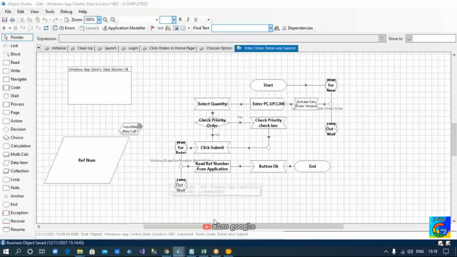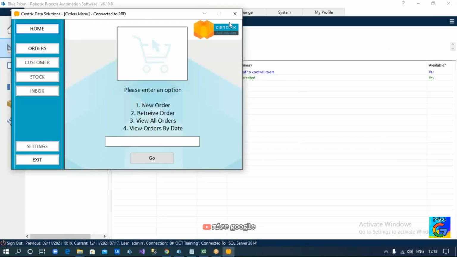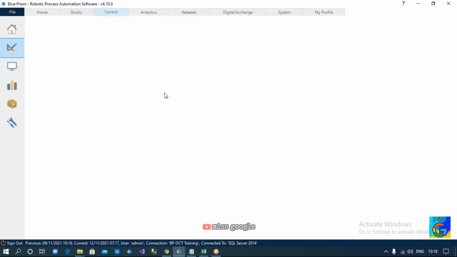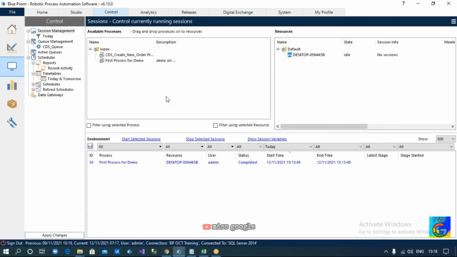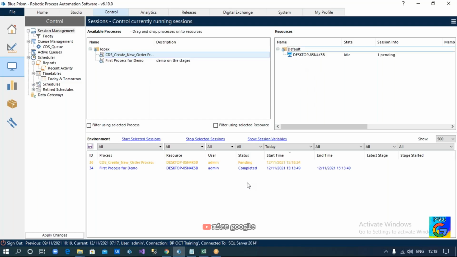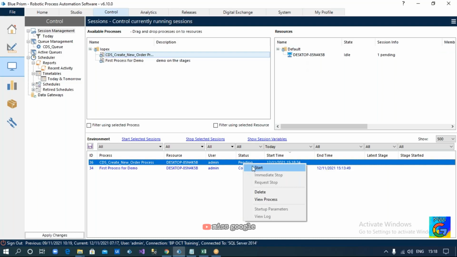Even when you have developed a desktop application, you won't be able to see the code once you publish or deploy it. Only in debug mode will you be able to see the code. Same way here also. Drag and drop this process onto this machine. Right click and start.